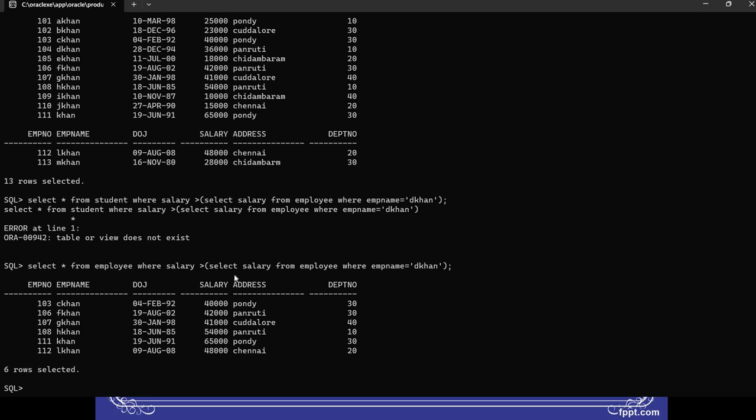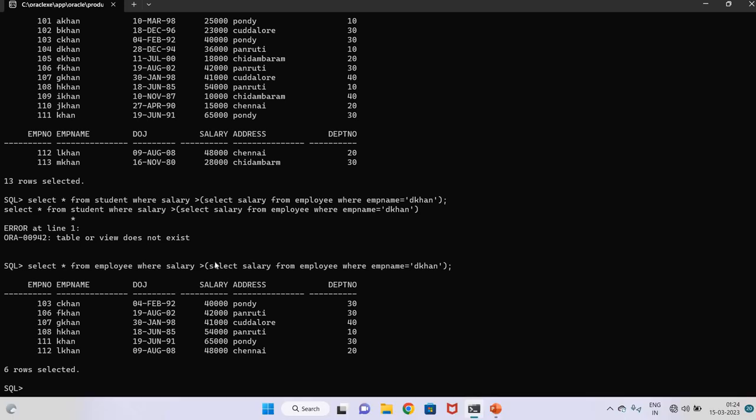So in this situation, the inner query returns a single value, or single row value, so it can be called a single row subquery. I think you are able to understand. Next we are going to see the multiple row subquery.